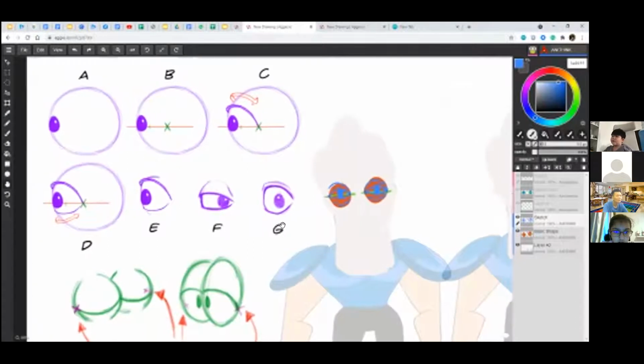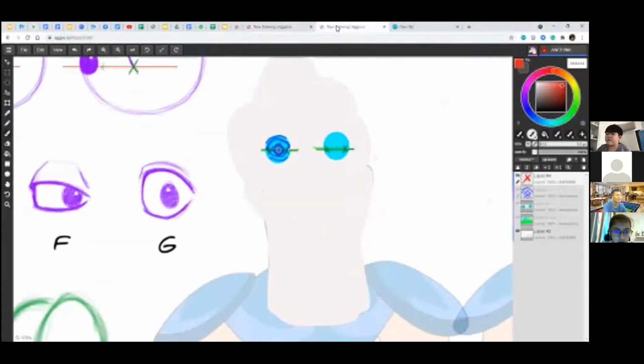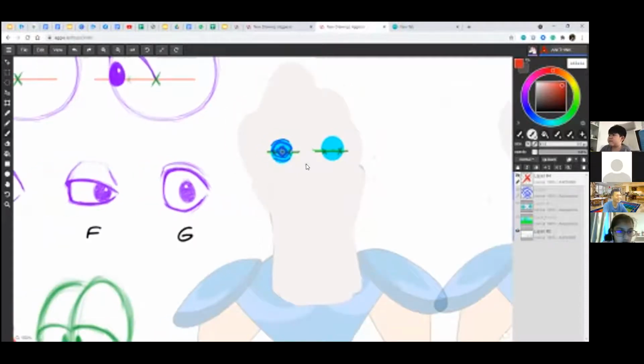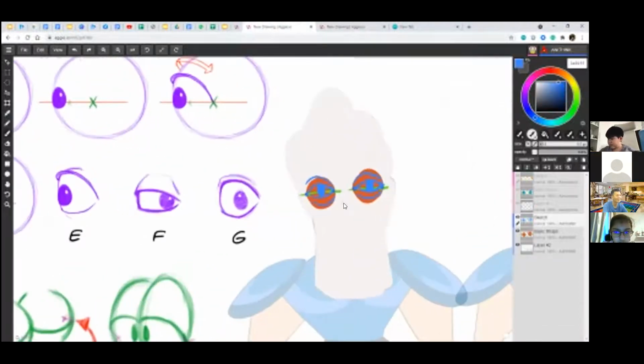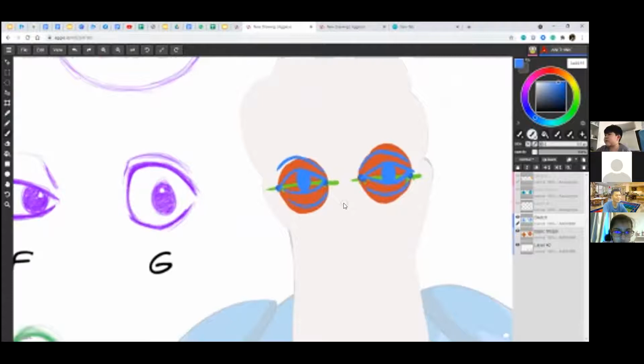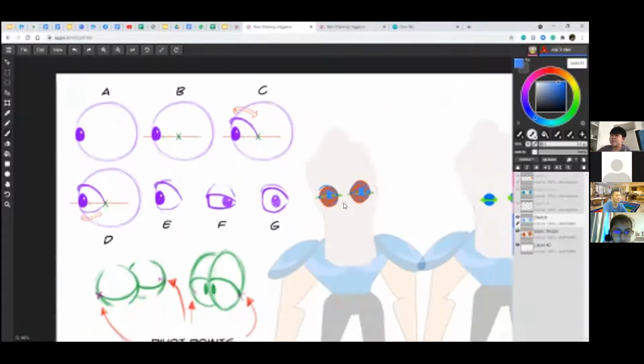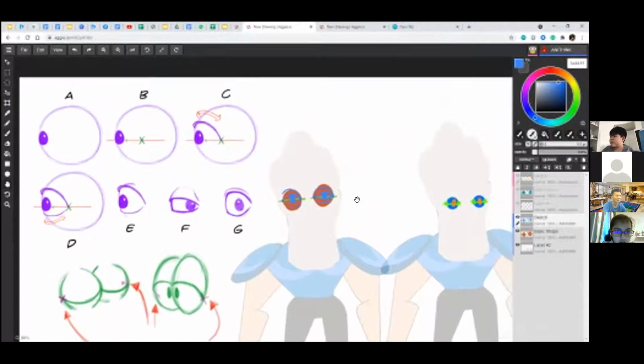Is mine good? Let me see. Oh, so your eye is like this, is it? Yeah. Okay, good. Just a sketch. Feel like the mouse is much better for moving. This mouse is better for moving? You are not using your pen? My pen is quite hard to move. No, you need to practice. Practice for a while, then it's easy for you. Just like normal drawing, normal writing. It takes some time to do it.